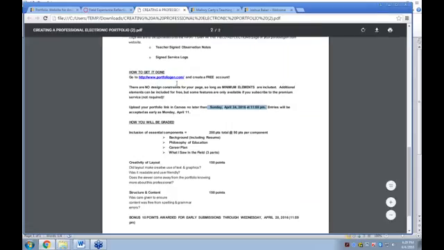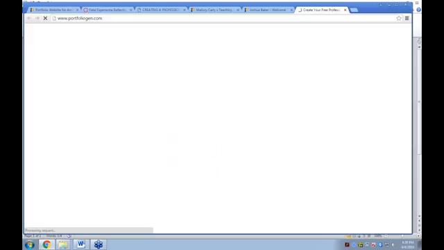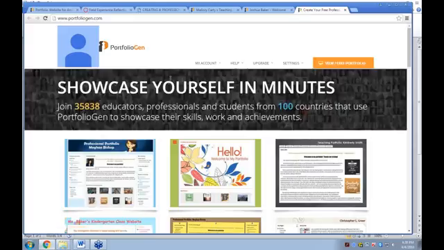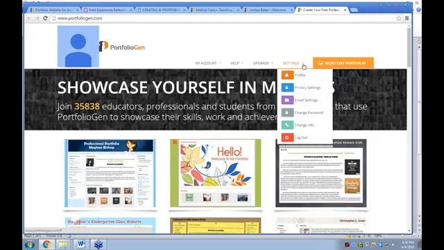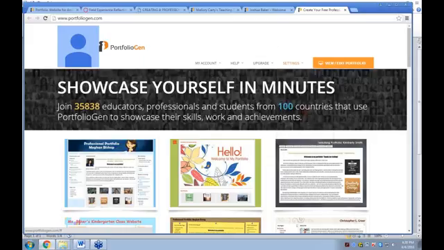All right, as you can see, I have embedded a link to portfoliogen.com, which will open in a new window. When you click on that embedded link in the instruction sheet, this is the site that should come up.